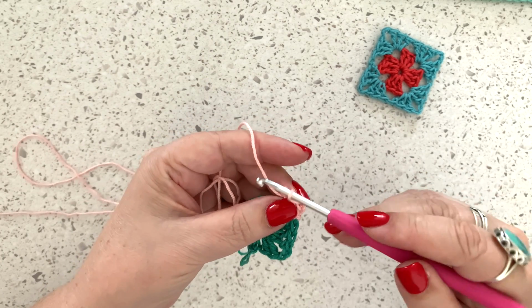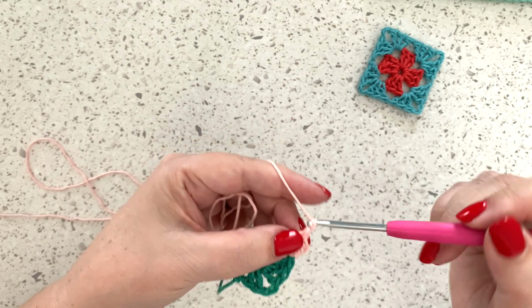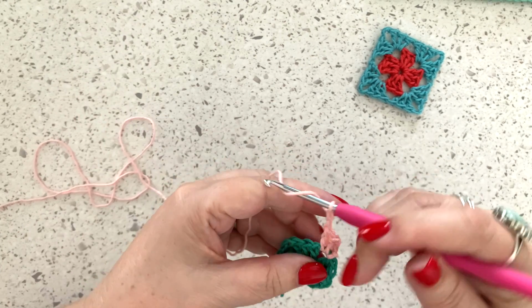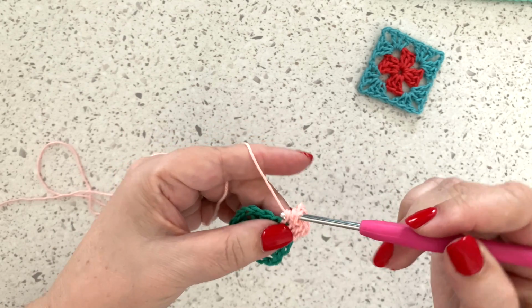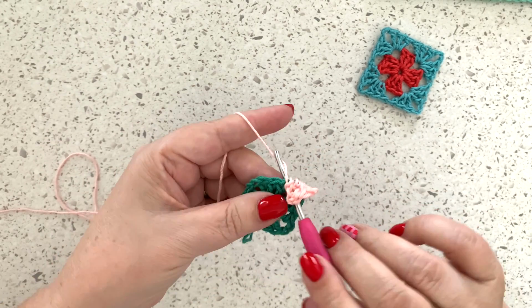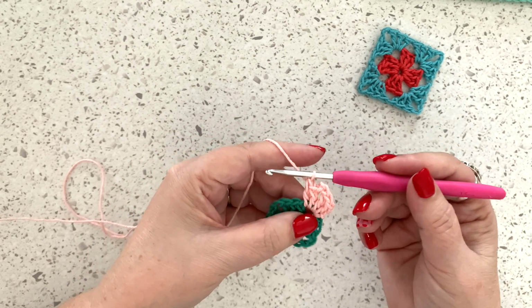Whoops. My 3rd double crochet, and now I need to chain 2 to form that corner for the next round. And again, just kind of push it over a little bit. I'm going to do another set of double crochets. There's 2.